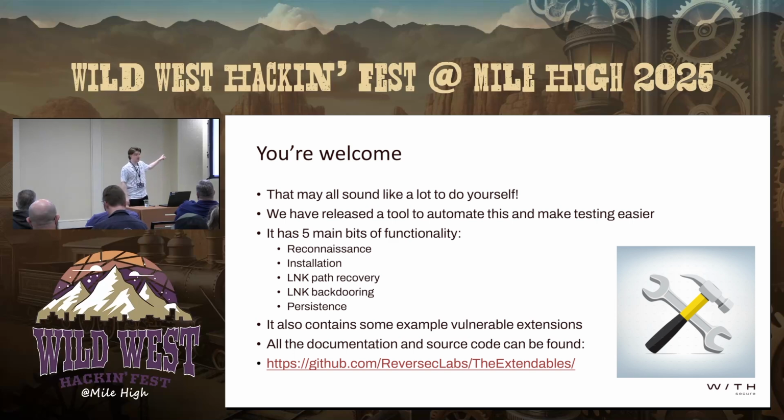Yeah, so the question is, for enumeration, you'd want to check for native messaging in the manifest. Yes, this tool does that in the reconnaissance part. It'll check all the installed extensions that it can see and look through the manifest to see if native messaging is there. If it is, it'll say it's potentially vulnerable. And if you have any native messaging registry keys or manifests installed, it'll also check the permissions on those to see if your current user can overwrite them. And if it can, it'll say these are hijackable.